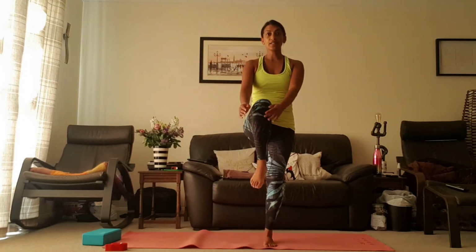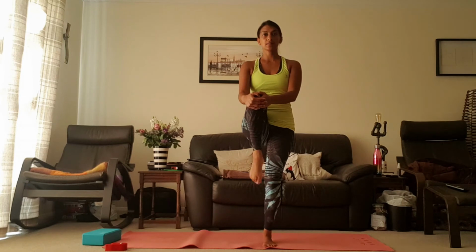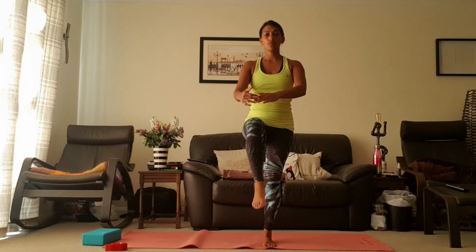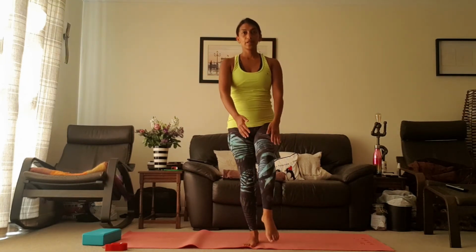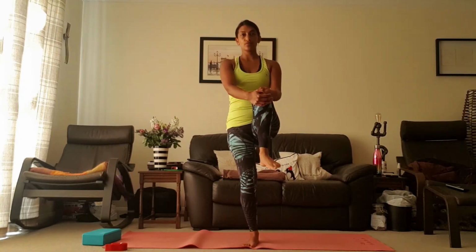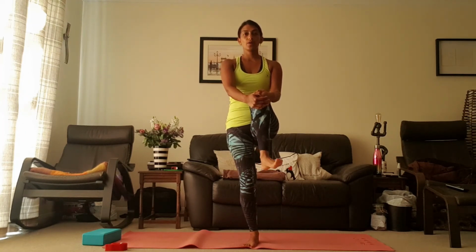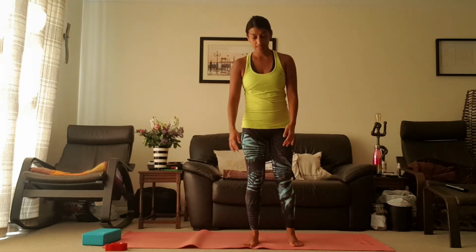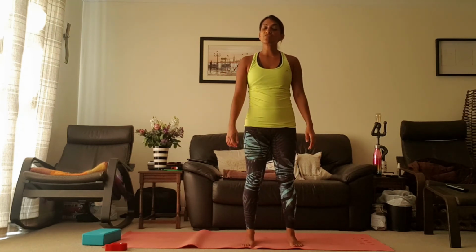And then just pulling the knee in towards the body, and then take some circles clockwise and the other way, releasing, bringing the left leg up now, grounding through the right, clockwise and anti-clockwise through the ankle, and release. And that's it for today's daily stretches.